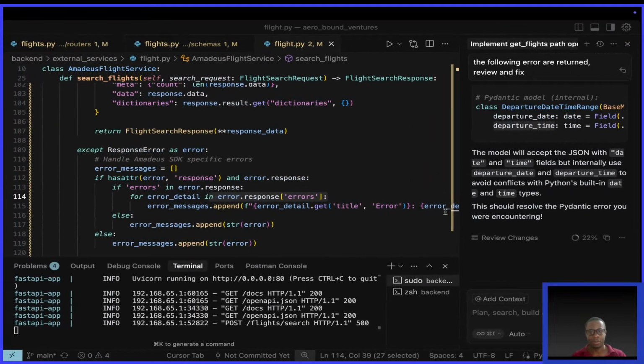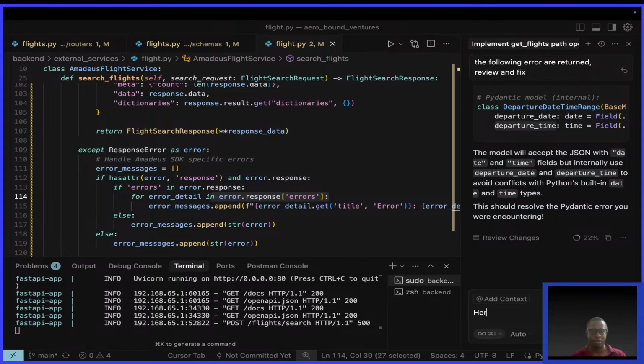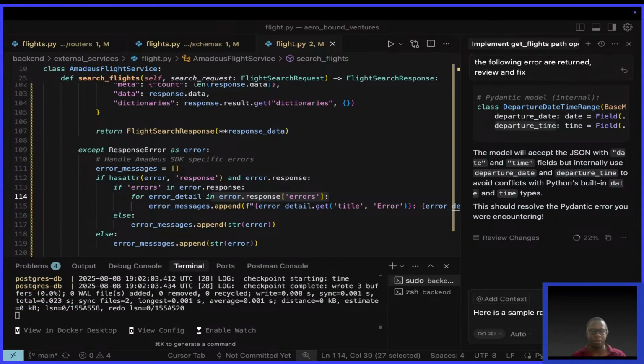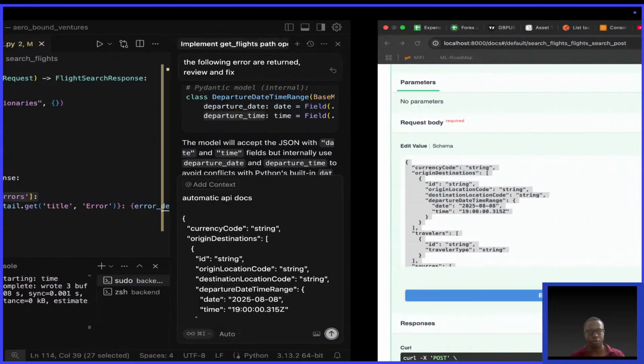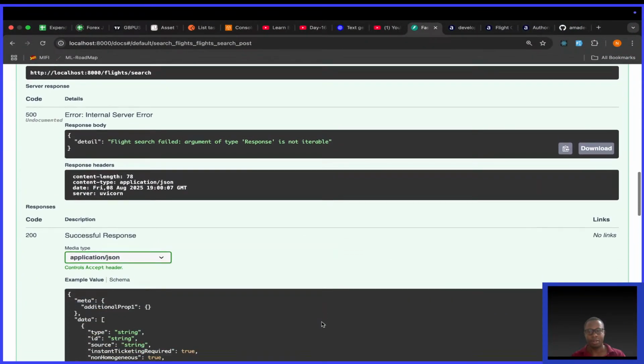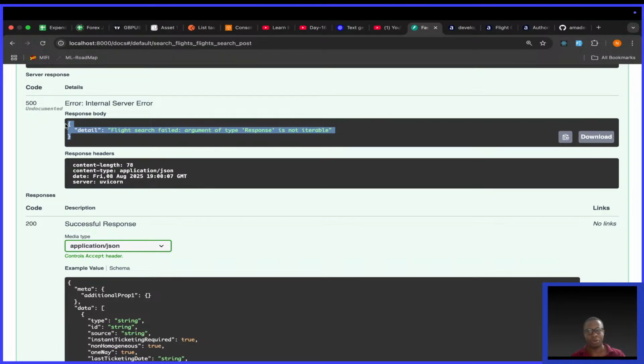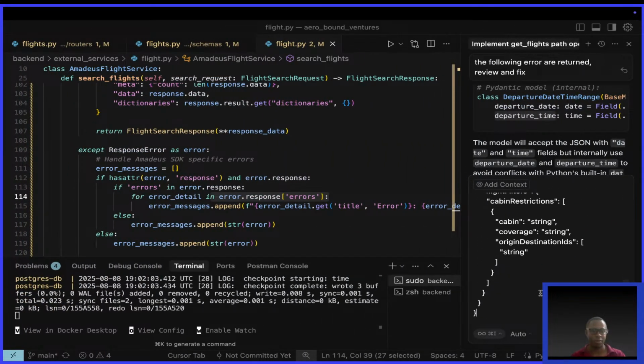I'm saying here is a sample request body from the automatic API docs. Then I come here and copy this. Let us see. I want to really see what AI can do. On the front end, I really trust it in common things. Here is the error returned.